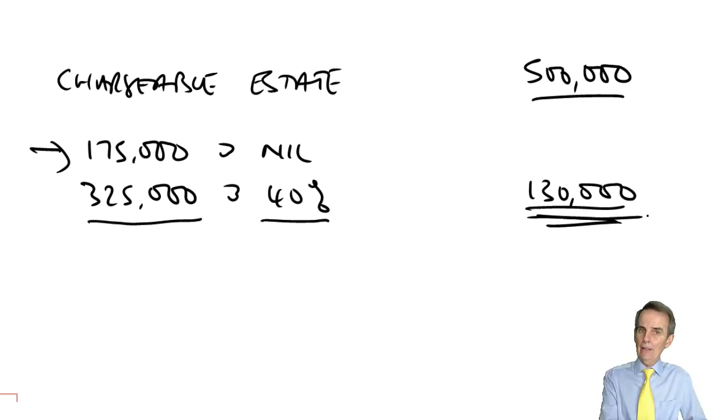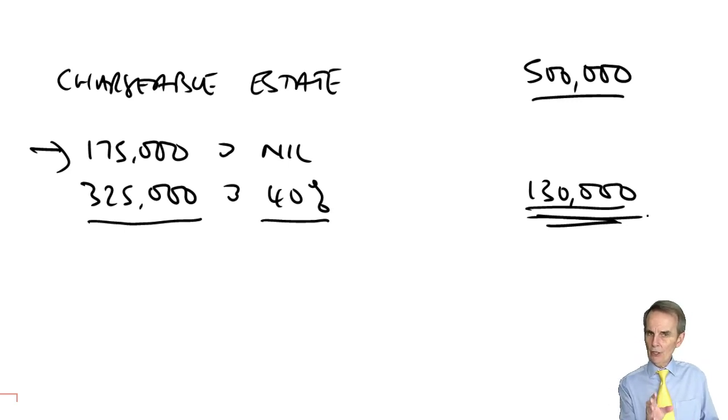Okay, that hopefully adds a little bit more in terms of understanding when these computations have to be done. If you've got multiple transactions within the 7 years before the date of death, involving a combination of both PETs and CLTs, the process by which we establish the tax chargeable is: the tax payable when the transfers were made on the CLTs, the lifetime transfers that were chargeable on death, and then finally the chargeable estate at death.